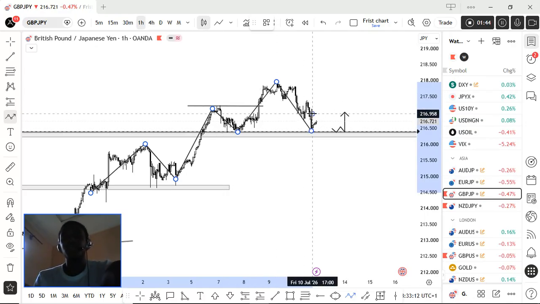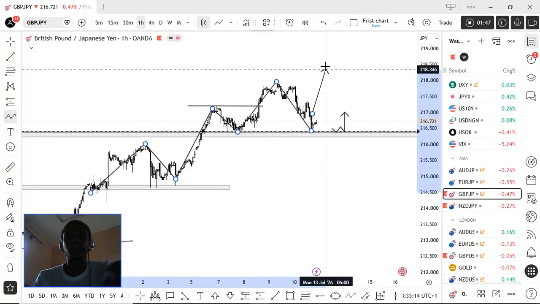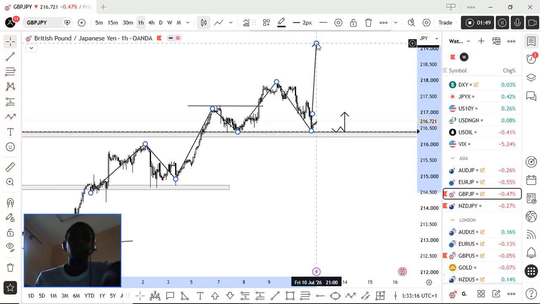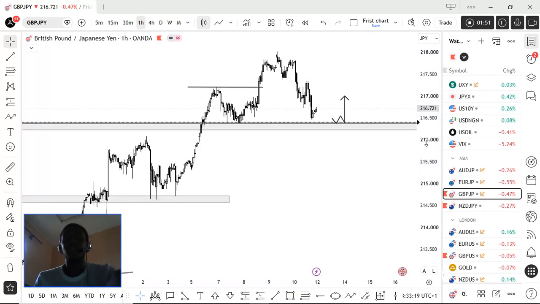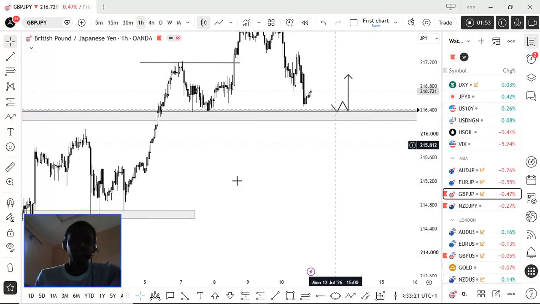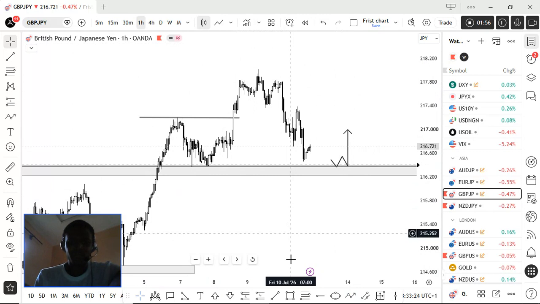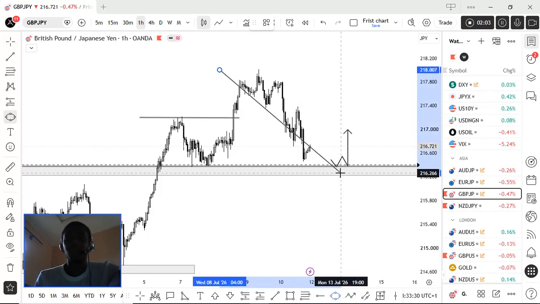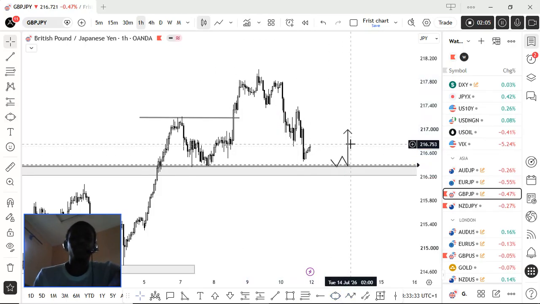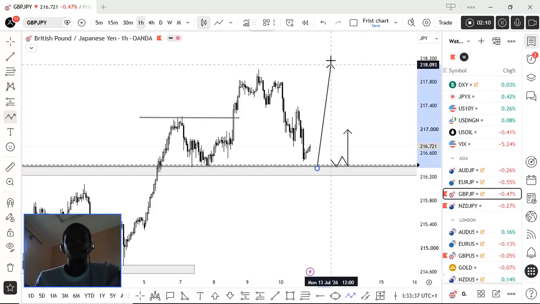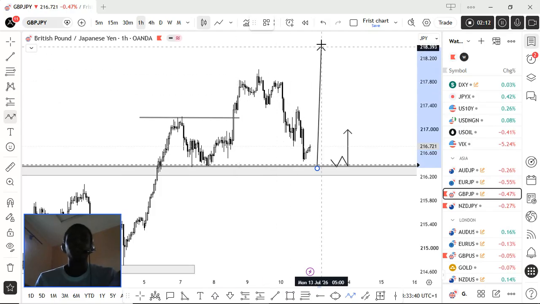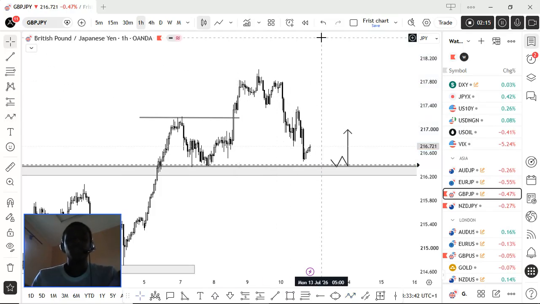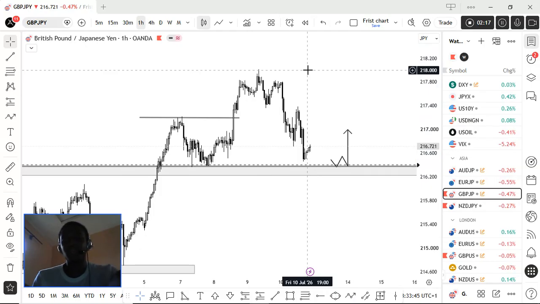So this is the place the market will come back to now. The market will create equal lows, then the market will create a new higher high. Just simple market structure. That is how the market works. Market moves based on market structure. So all this move here is a retracement back down, and now we're looking for an impulsive move to the upside. This thing is very simple. I'm looking for an impulsive move to push for a new higher high. That's how the markets move. Don't complicate your charts, keep it simple.